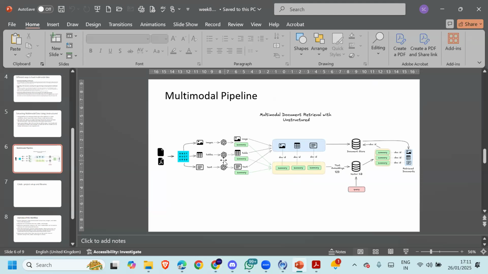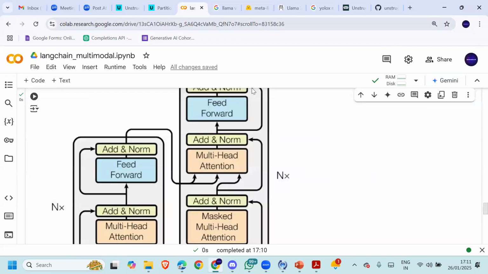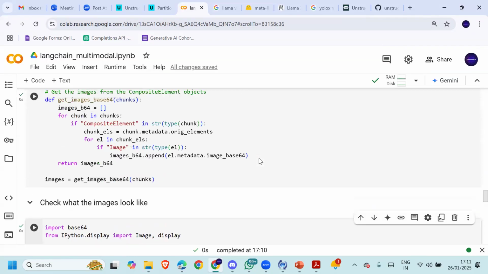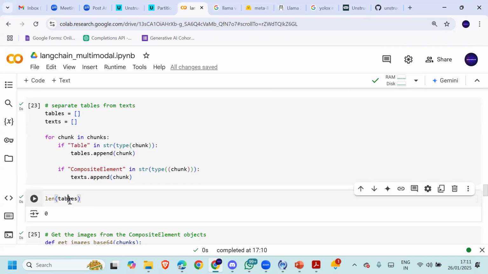Right now we have not even sent our elements into the LLM. We are just trying to club all the elements into three groups: images, tables, and text. Somehow my table is coming empty. I am not sure why; I was trying yesterday also.